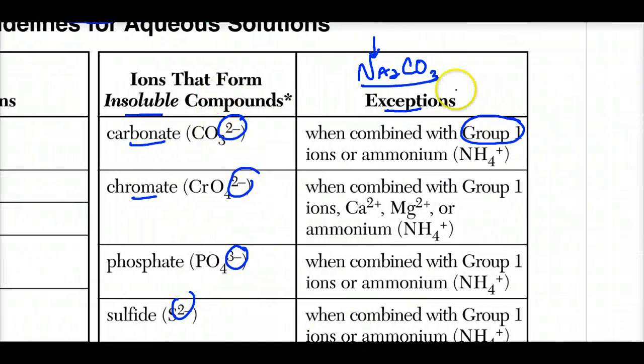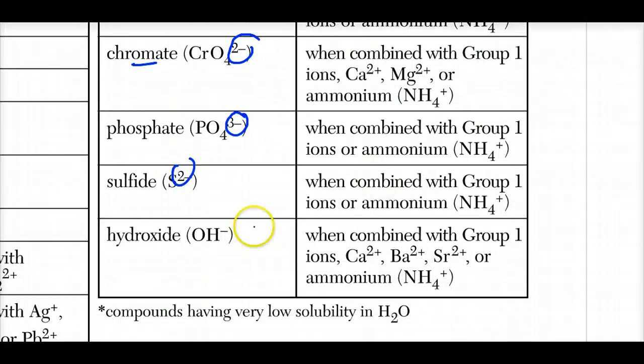Okay, but if I have, let's say, calcium carbonate, well, that is insoluble because calcium is not one of the exceptions. And you can see how to read them. So same thing goes across. Notice your hydroxides, okay, are insoluble except with group 1 and these 3, and these actually are your strong bases, and with the ammonium. So again, insoluble, there are some exceptions.